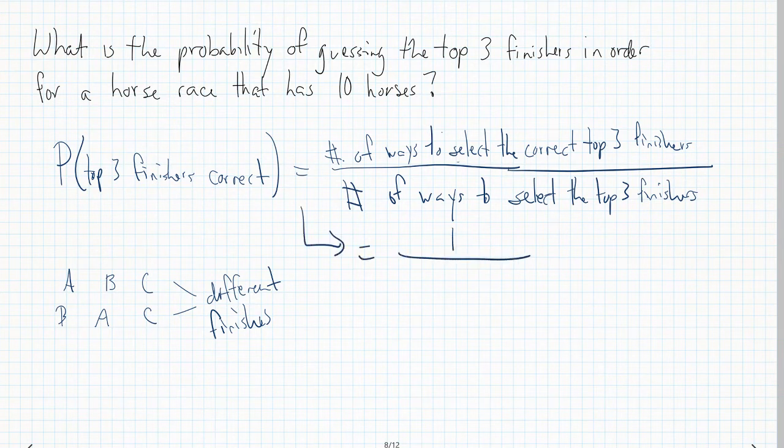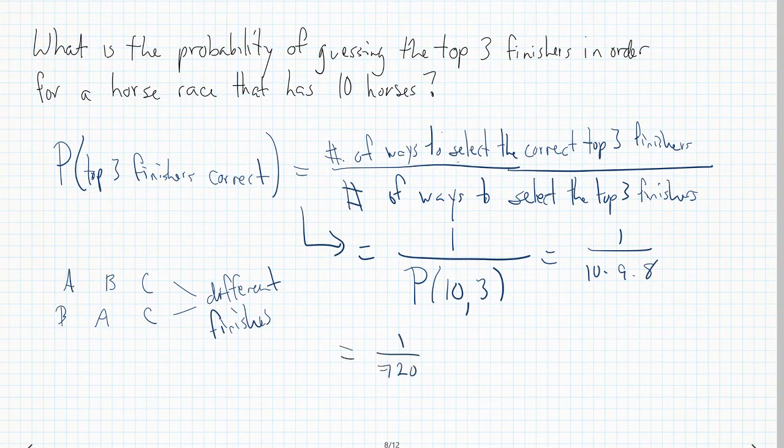There's only one way to pick those top 3. So say ABC is how you finish, right? Then it has to be ABC for that to be the winning ticket. Now, it won't always be the case where you have 1 on top, but just seeing a couple scenarios. Now the next one though, notice we have a permutation because order is important. We just talked about those being different finishes. You have a set of 10, and then we want 3 of those. So that's 10 times 9 times 8, right? So that should be 1 in every 720 in this case.